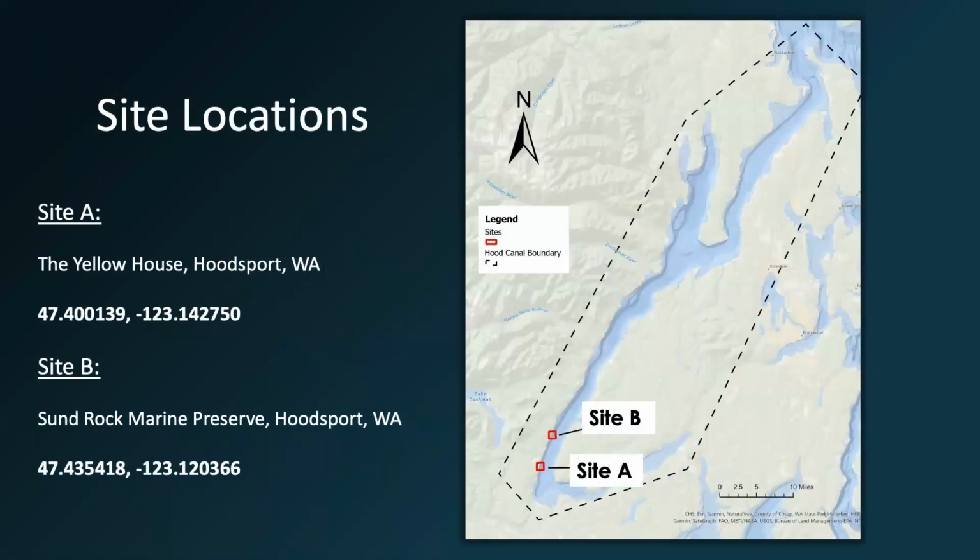Looking at the sites from a zoomed out perspective, we see them at the really southern extent of Hood Canal, just because that's where I got my experience scuba diving, and I had some experience at those sites and some preliminary observations. I noticed that there's quite a bit of understory kelp here. You'll see the yellow house is where I work. It's an Airbnb, like a lodge for scuba divers, and it has access to a little cove. And then Sundrock, a few miles north of there, is a well-known spot for scuba divers. It's a conservation area. So I wanted to compare Yellow House Cove to Sundrock. You'll see site A and site B repeated throughout this presentation.